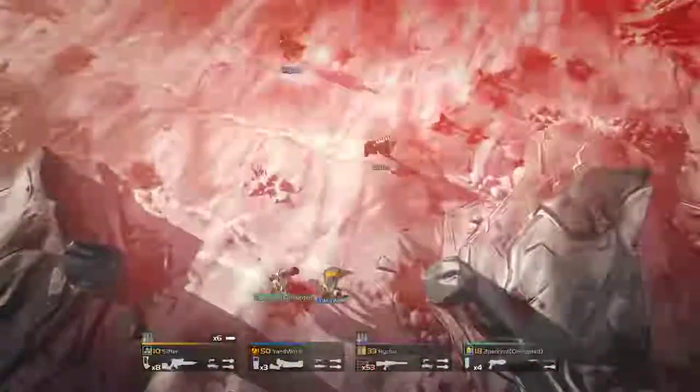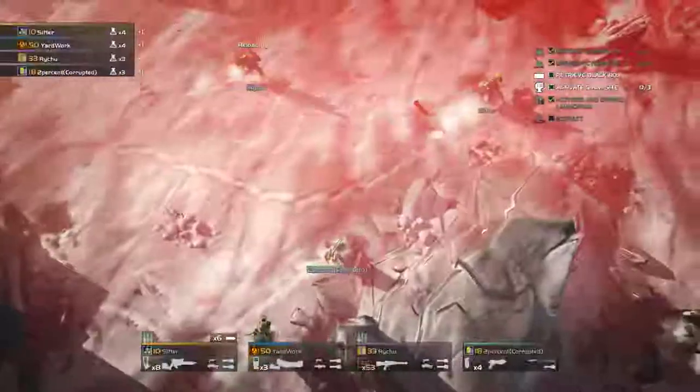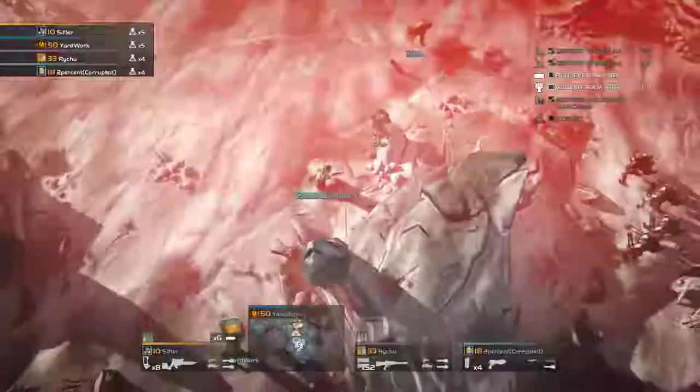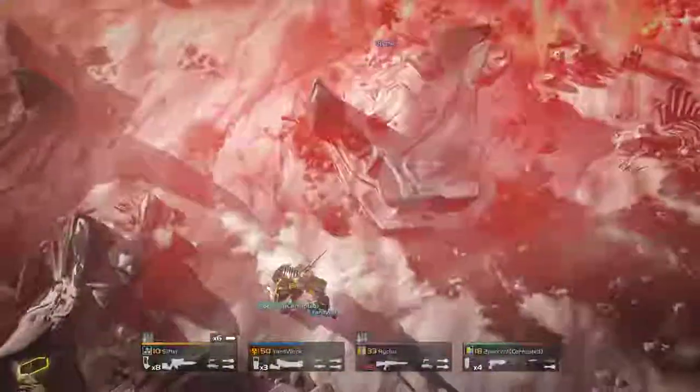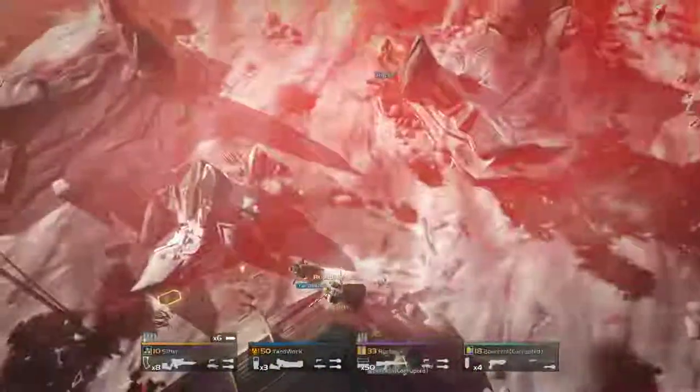As you can see, the commando takes out patrols very well, very easily. The double freedom doesn't really do that very well against the cyborgs.